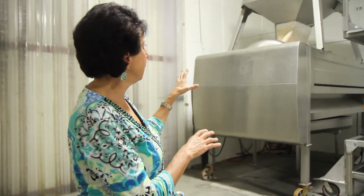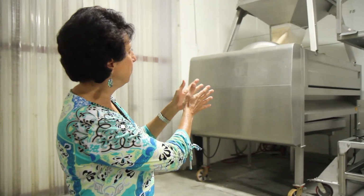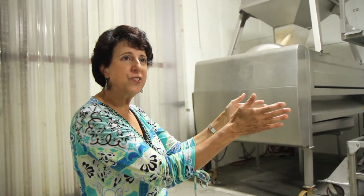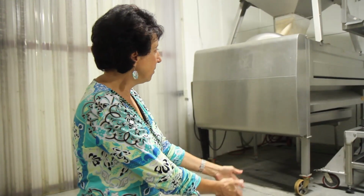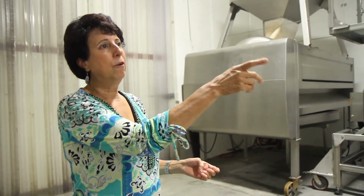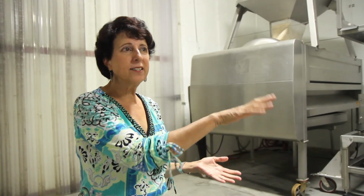Even though the fermentation process is done, you still want to treat the Pinot gently. So this is kind of, if you can see, like a material that pushes against the grapes, and then the juice comes down, goes into a tank for about 2 to 3 days to settle, and then right into the barrels.